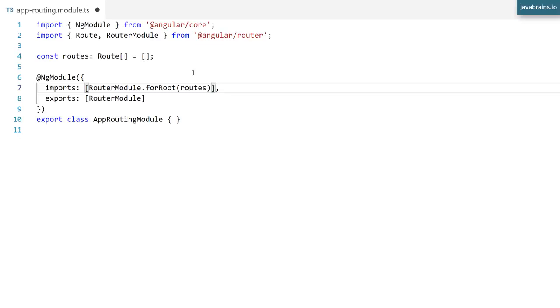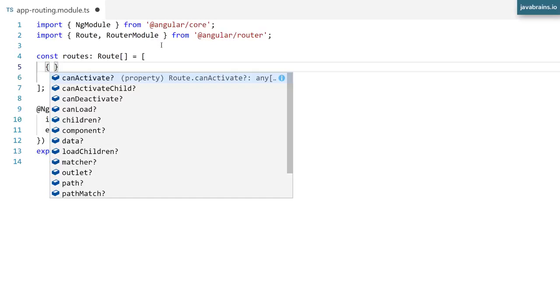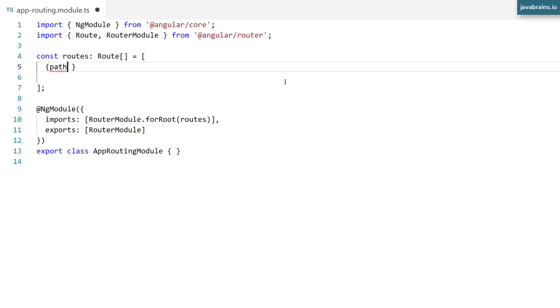And whenever those routes are accessed in your page, Angular is going to load those components, right? So this array is going to be an array of objects, okay? An array of objects where each object specifies a mapping of a URL to a component. So if you do Ctrl+Space, you can see what are the things that you can choose here. So the first one is the path. The path is what specifies your URL, okay?